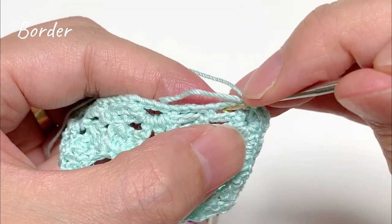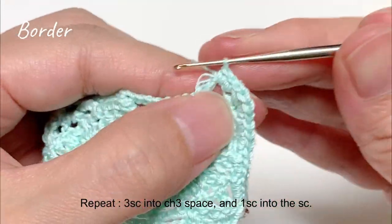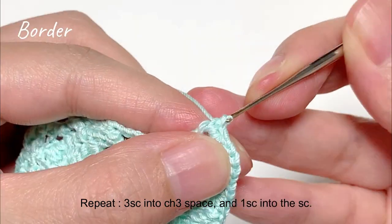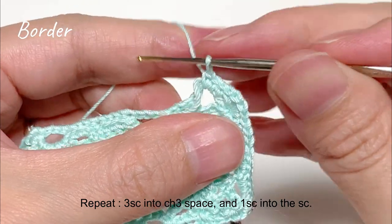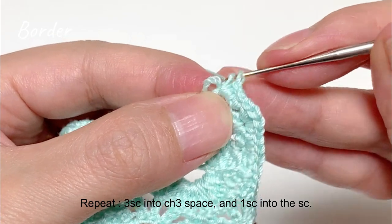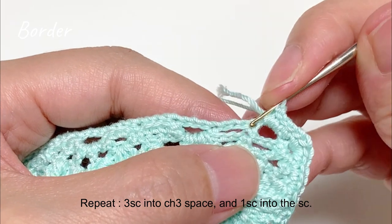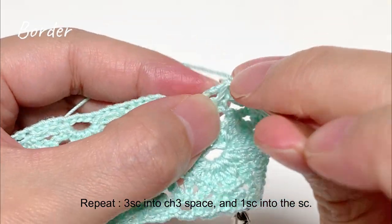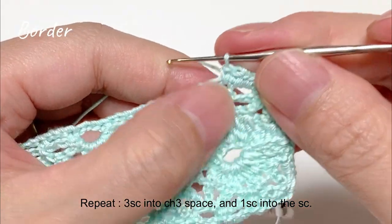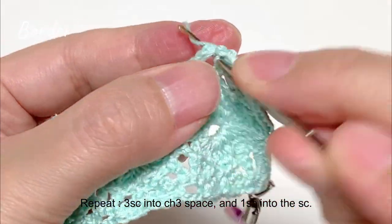Okay. Then here, chain three space, so let's make three single crochet. One. Two. Three. Then I'm going to wrap the yarn end. And single crochet into the single crochet and three single crochet into the chain three space. So repeat it.